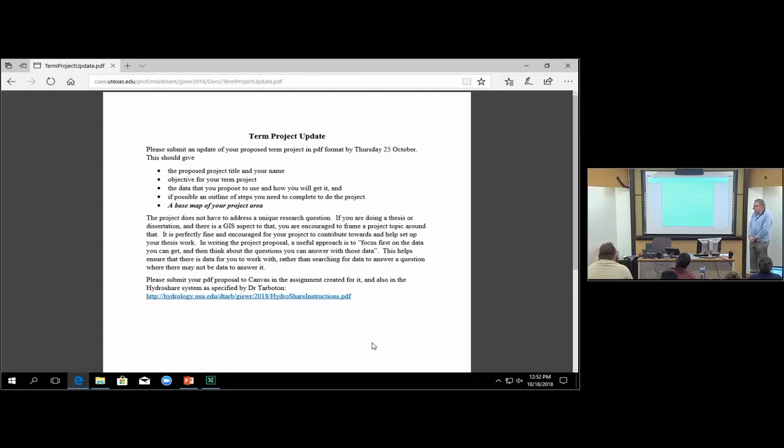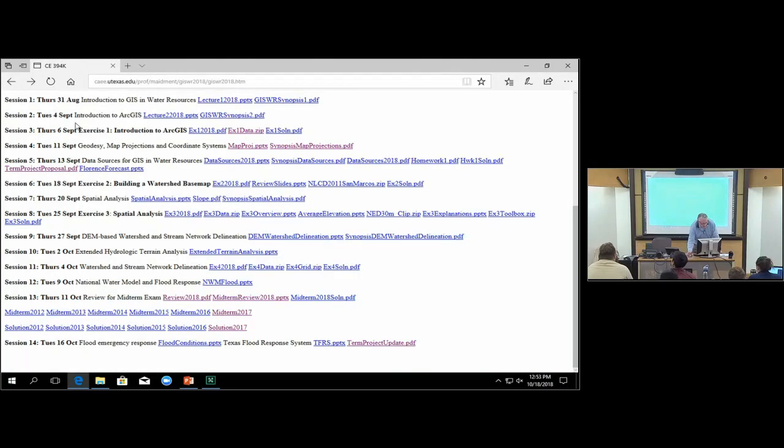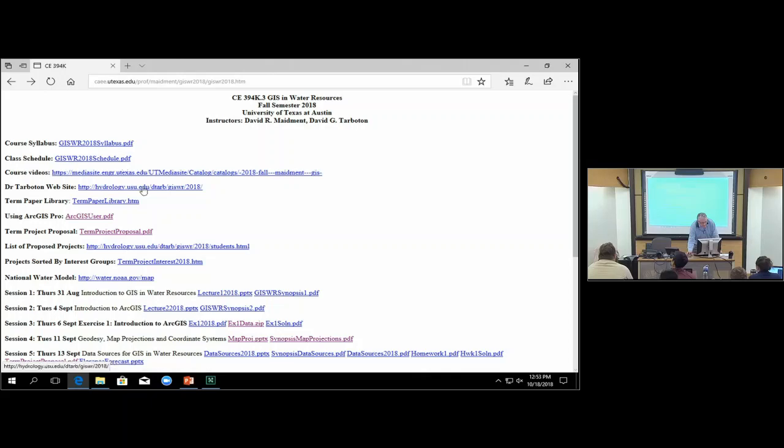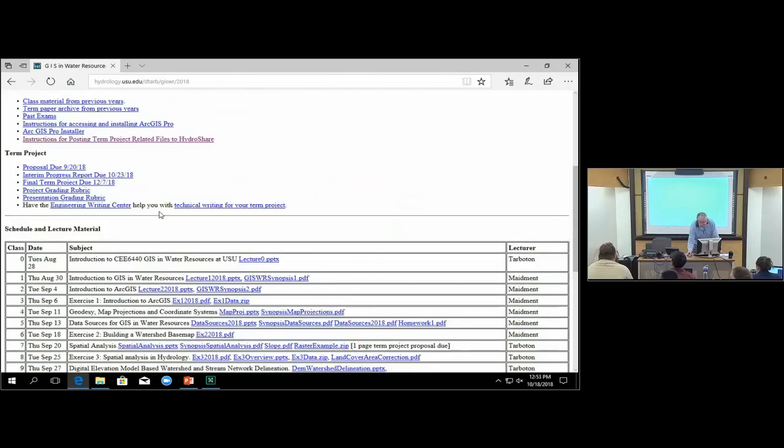If you could also submit your update through the HydroShare system, that would be good. Do they have to follow the same instructions, Dr. Tarleton? Yes, they follow the same instructions. They just have to name the file they add differently. I believe it's called Progress Report. There's a page I've set up with the Texas students as well as the Utah State students. If you click on where it says Project Report, if you've loaded your file, it should automatically download. You should add it to the same resource that you created before. You don't need to create a new resource. You just go back to the same resource and add a new file to it called Project Report.